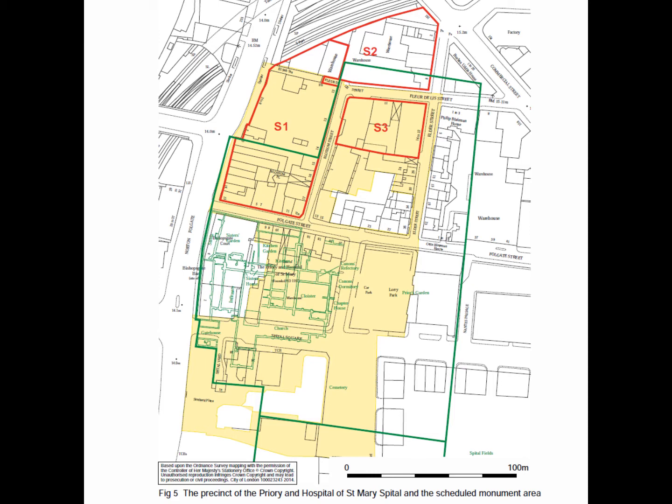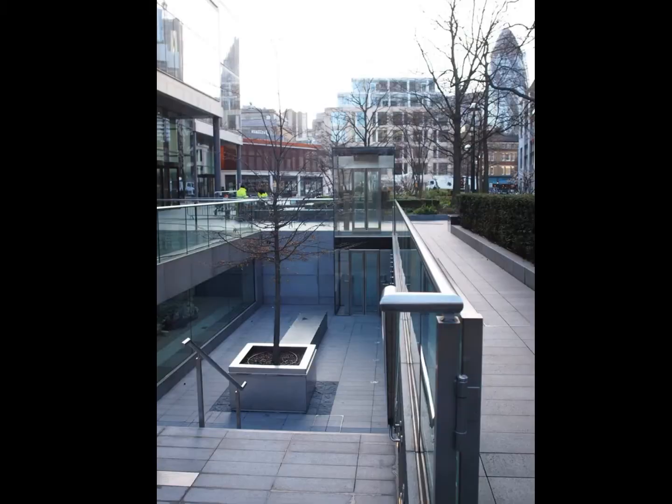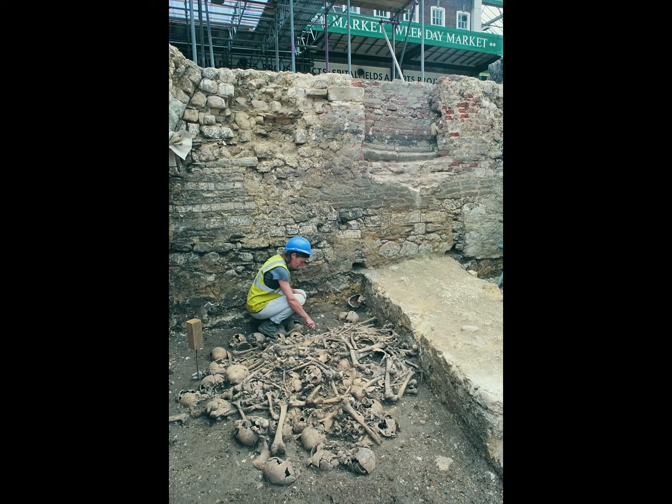And if you head south from this map, you hit the remains of the chapel itself. The chapel was a two-storey building, and you can visit the remains that are there. You can still see the crypt if you go down these stairs. And this is in Bishop's Square, which is just at the edge of Spitalfields Market. And here's me in that crypt about 23 years ago. And I don't know what's more worrying about this picture, the fact that I had to clamber across all those remains to clean them, or the fact that I ever thought it was a good idea to wear white trousers.